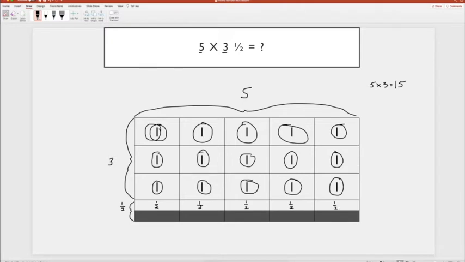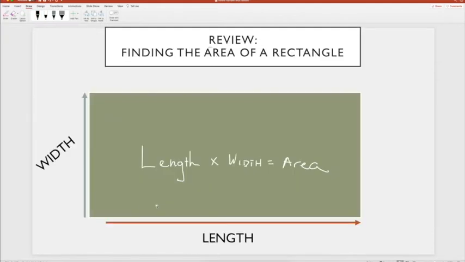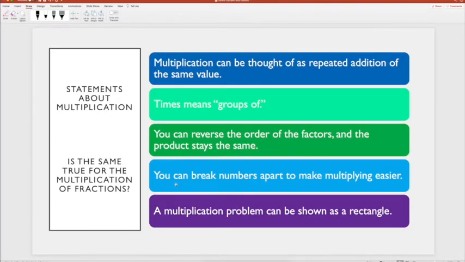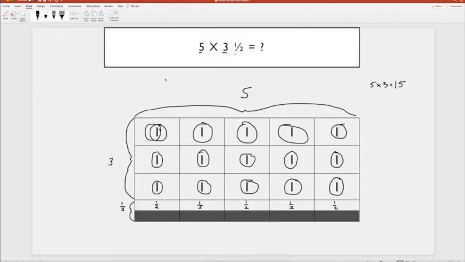here. Okay, so when we're multiplying 5 times a half, we could think about it like repeated addition. Think about that as one of our rules here, right? Multiplication is thought of as repeated addition of the same value, so that's true here. We could add a half plus a half plus a half plus a half plus a half, right? And we would get 1/2 plus a half is 1 whole. Here's another whole here, and a half here. So we have 1 whole, 2 wholes, and a half.